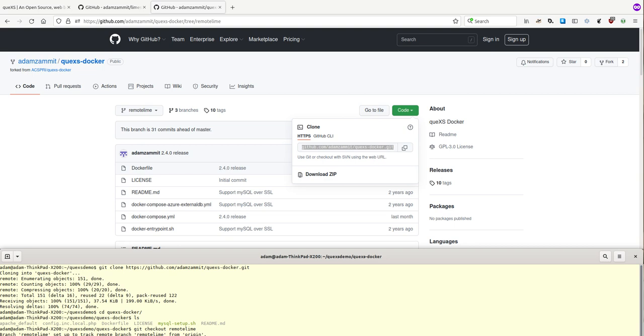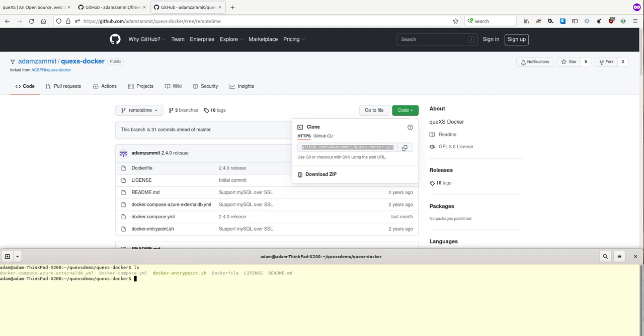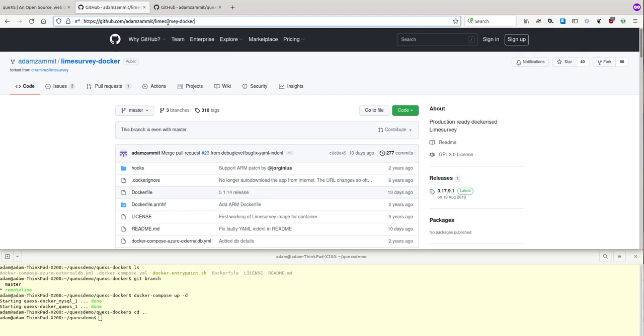Okay, and just showing that we've done that, and then we're going to get that started. So we're going to get it running. By default it runs on port 8082, I believe.